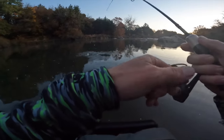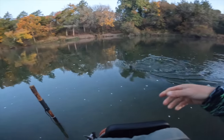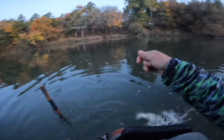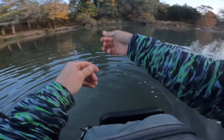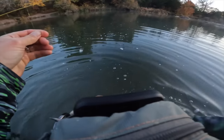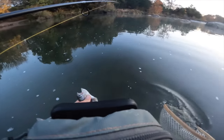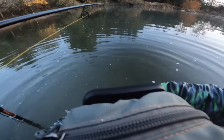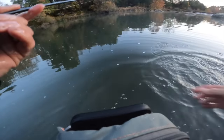Oh my gosh guys, I've got someone else's line — I caught someone else's line that has a trout on it! Look at this — someone broke this fish off. Here's my lure right here. I feel like I kind of have to keep you. This guy ate some power bait. The reason I'm not being particular on size for keeping is I think they're all gonna be about the same, around that 12-inch mark.